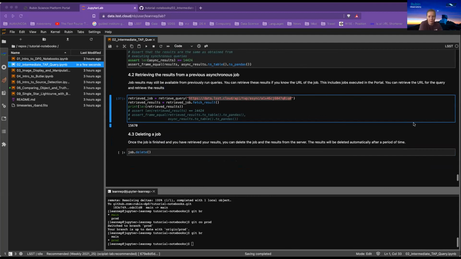URLs for jobs are not assigned to the people who executed them. Well, they shouldn't be. If we do find that Jeff can't access the results from this, I think we would have to pass that back to our science platform team to look at. While Jeff's doing that, do we have any other questions?